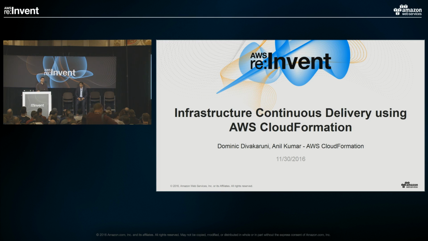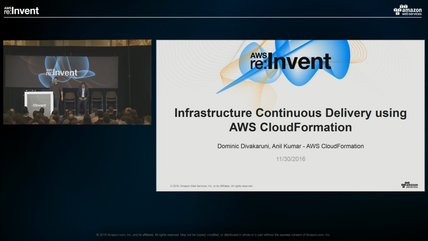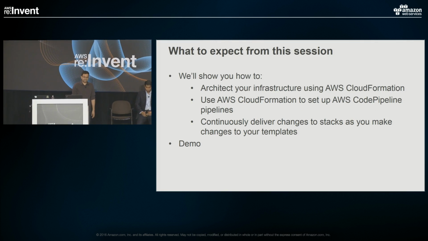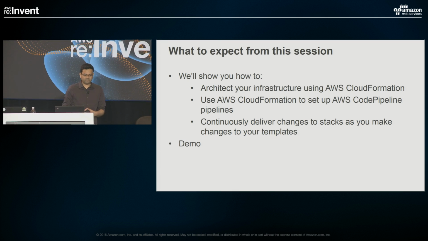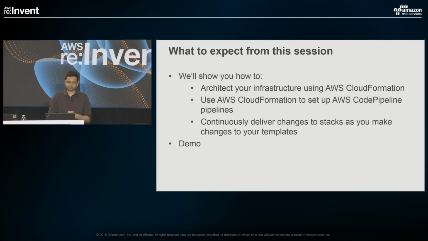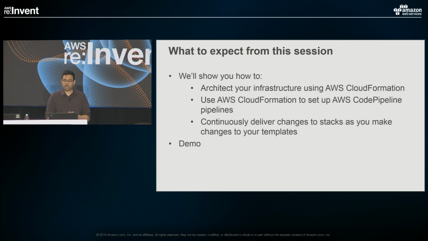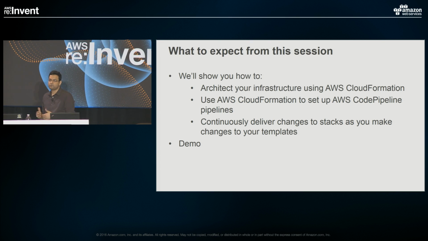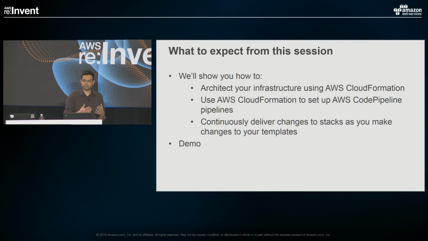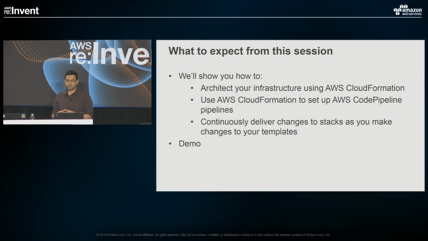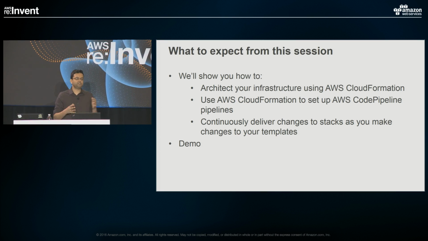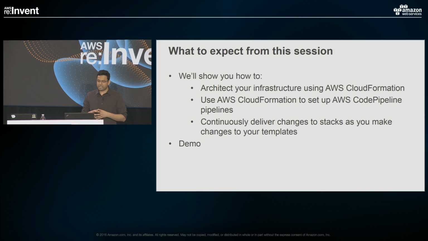My name is Anil Kumar, and I'm joined by my colleague Dominic Devakaruni. We both are product managers for AWS CloudFormation at AWS. We are really excited to be here, and together we'll take the next hour and focus more on how, and a little bit on why and what. We'll show you how to architect your infrastructure using AWS CloudFormation. We'll also show you how to use CloudFormation and set up an AWS CodePipeline. We'll also show you how to continuously deliver changes to a stack as you make changes to your template. We'll show all this using a demo that Dominic will run through.